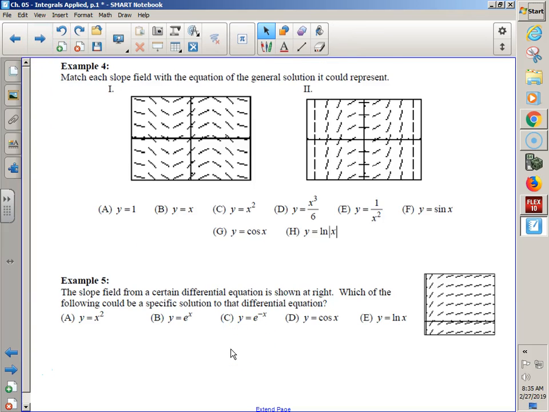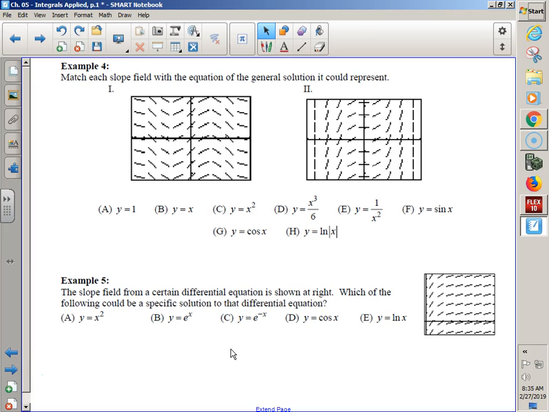Kiddos, example 4, example 5. What changes? This is much more AP-ish. If they actually want you to draw a slope field, it'll show up in the FRQs and it'll be a part A, and there'll be a nice little dot grid system. Otherwise, there's no time that you'll actually be drawing a slope field. What's going to be instead?